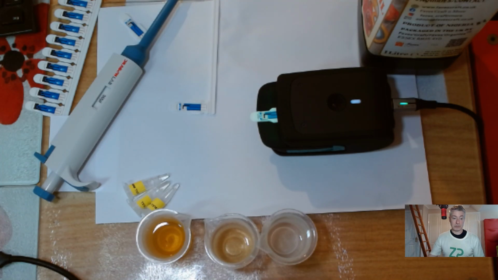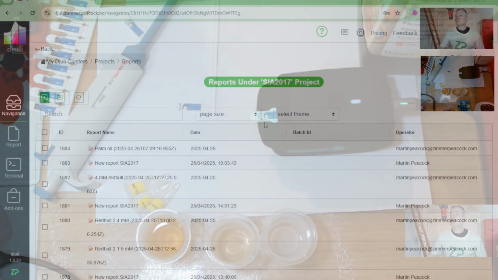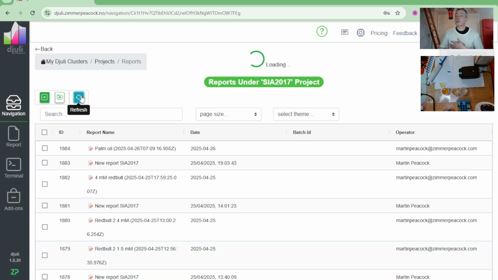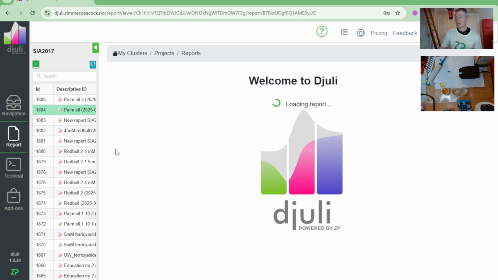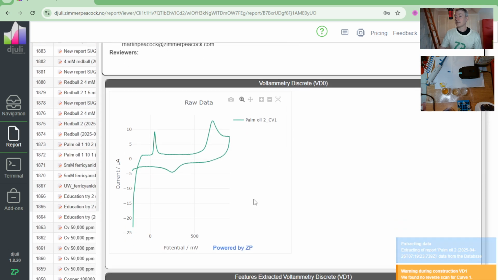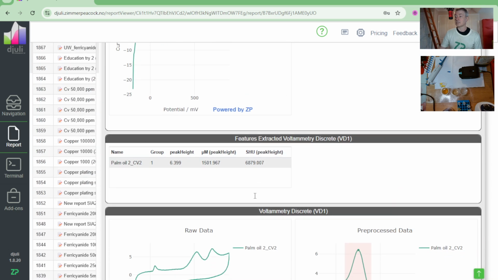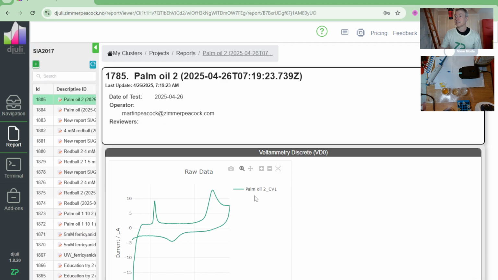Let me share my screen with you. So here's Julie. I'll do a quick refresh on that. The data that I've just gathered should be up there. Yeah, there it goes. So I get a very distinct signal with palm oil, which I am able to assign. It's a really beautiful signal actually. If you're an electrochemist, you think this is really something.